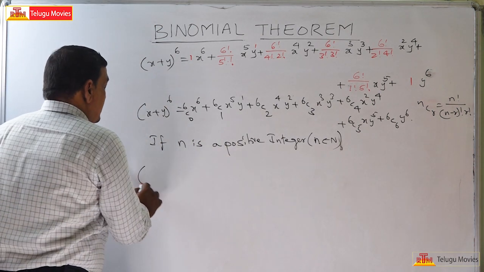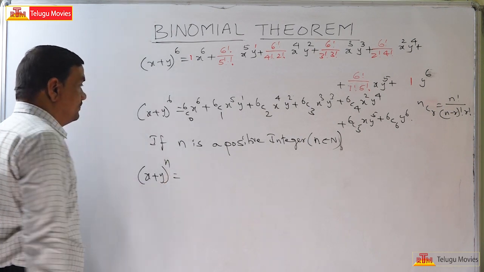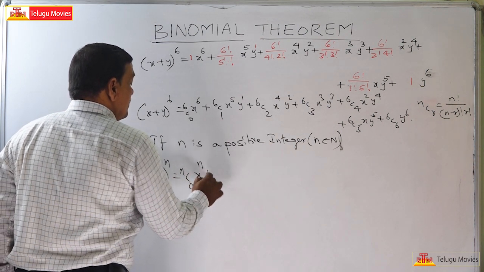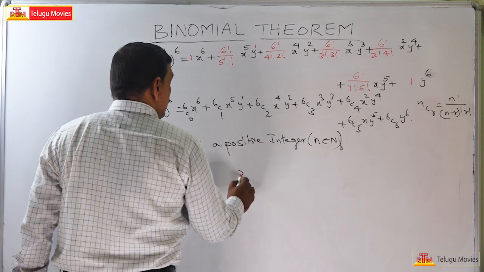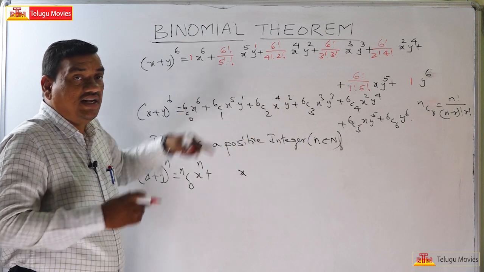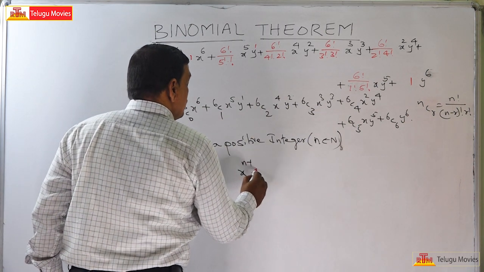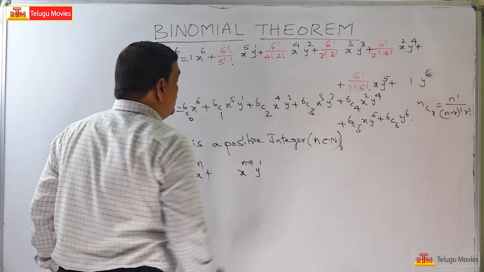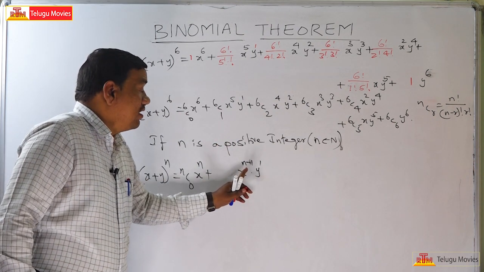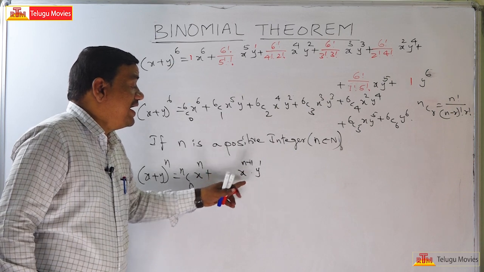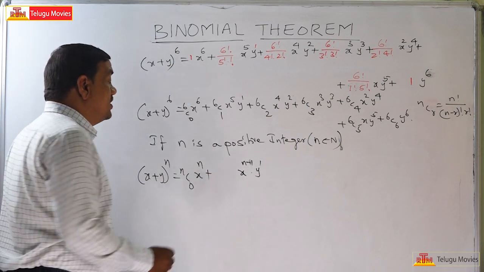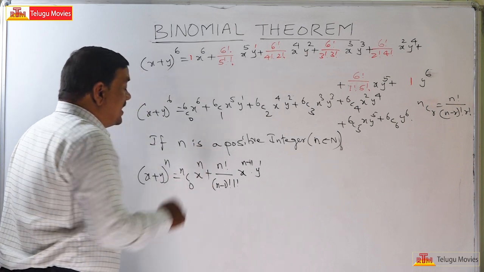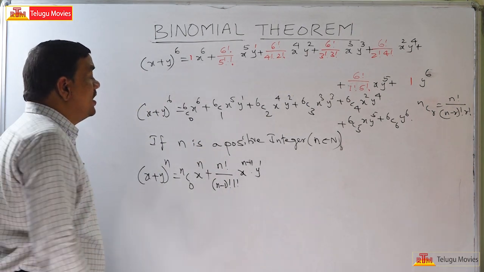So that means (x + y)^n. Now what you observe here? The first term is nC0 x^n. Understand? Next one is x to the power of, here 6 is there, next 5 will come. So if n is there, then n minus 1, into y power 1. That means the number of arrangements of total n items, out of which n minus 1 are x and there is only 1 y. So this is nothing but n factorial by (n minus 1) factorial into 1 factorial. That is nothing but the nC1 formula. Okay now? Right. So I can write down directly.